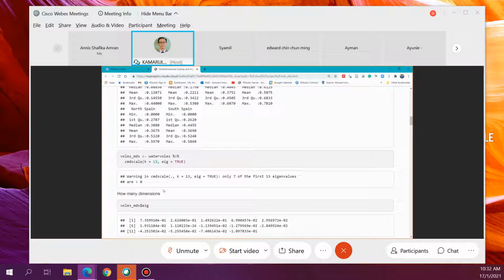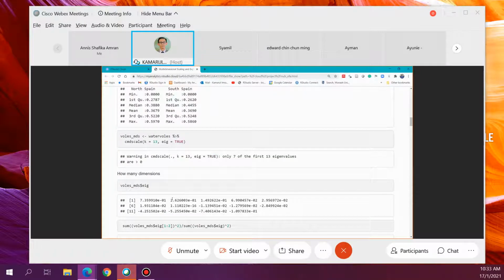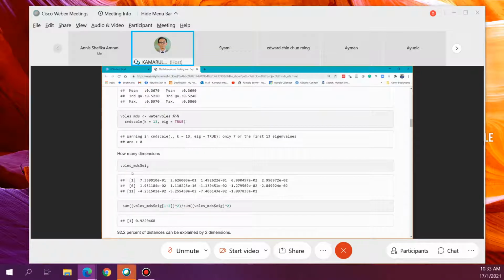And in fact, if you look here, from cmdscale, only 7 of the first 13 eigenvalues are bigger than zero. So that's why you don't have to specify a large number here. You can start off with a large number, but only 7 of the first eigenvalues are bigger than 0. So that's why at the end it will only accept up to 7.